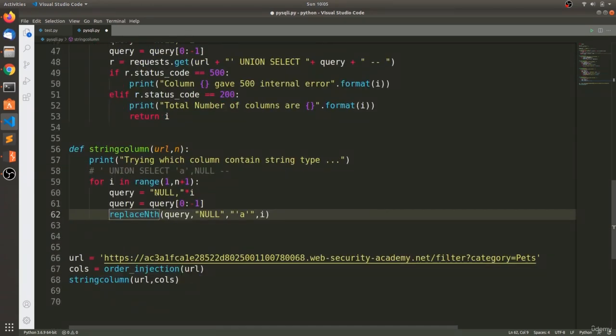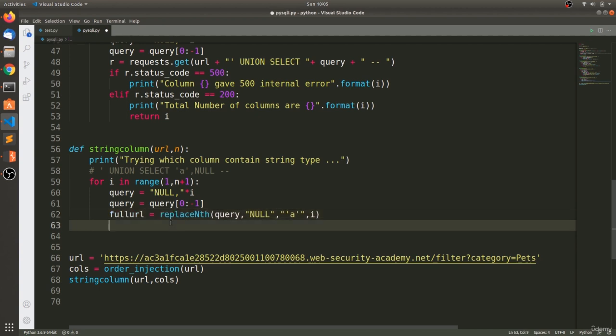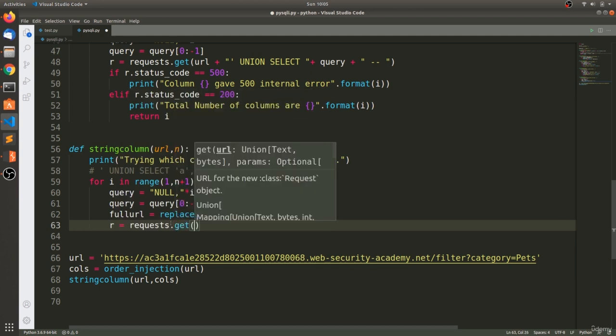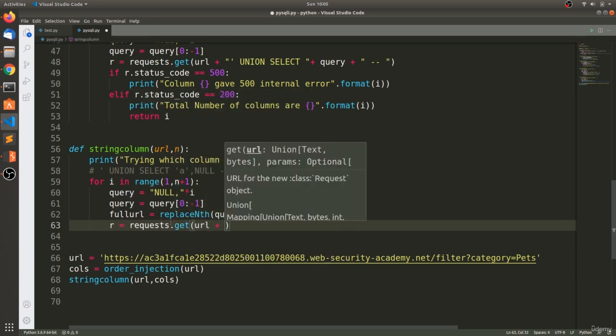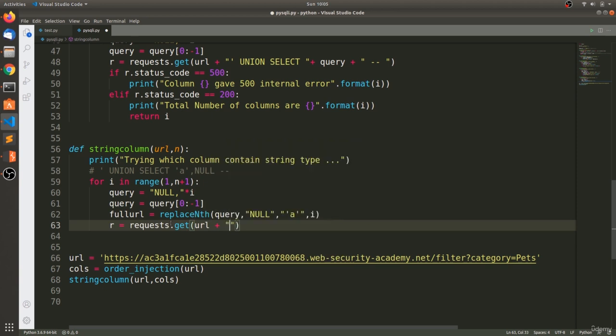Okay, so let's say full URL. Now we need to do request dot get of URL plus, so you need to specify union select plus full URL plus, and then dash dash the comments.